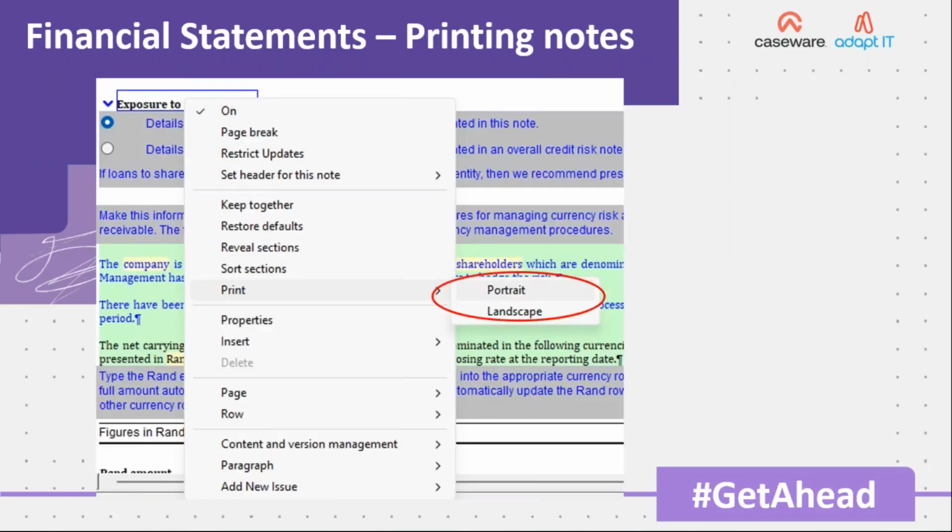The next part will be to change the printing of the page, for example, from portrait to landscape or vice versa. This will be done by right-clicking once again on your section, on your note heading or subheading, then selecting the print option in the middle of your right-clicking menu, and selecting either portrait or landscape.